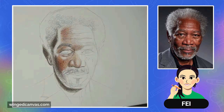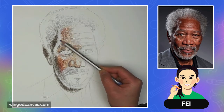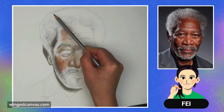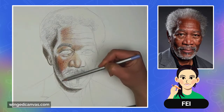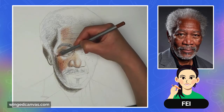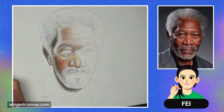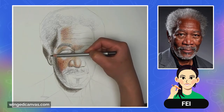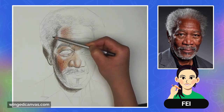For the bounce light, I'm going to add a light blue-violet or periwinkle hue to give it more visual interest and separate it from the warm light source. This is a way of artificially adding more color to the portrait. If the background was a vibrant color, you will definitely see that background color in the bounce light as well. So here my background is white, but if I wanted a bright colored background, I definitely want to put in some of the background color into the skin tones.